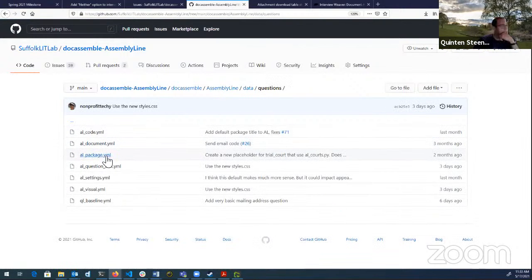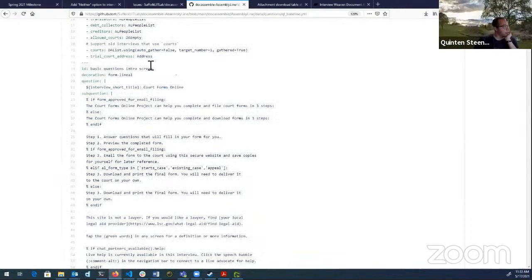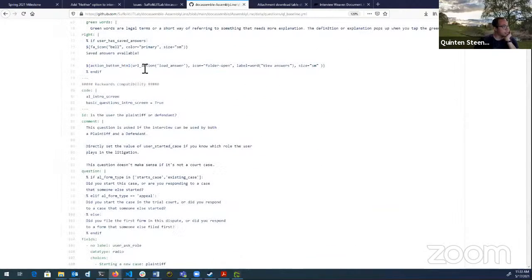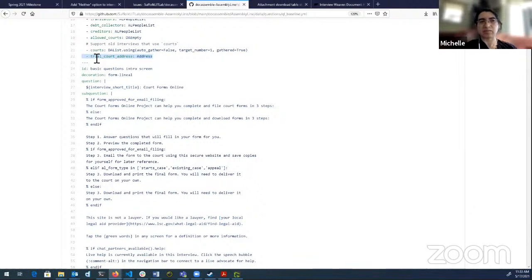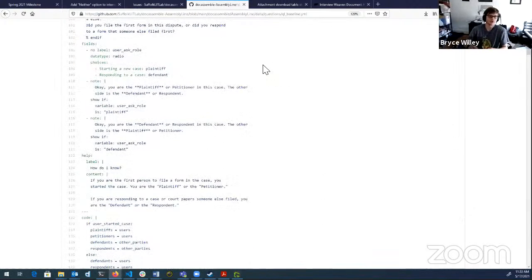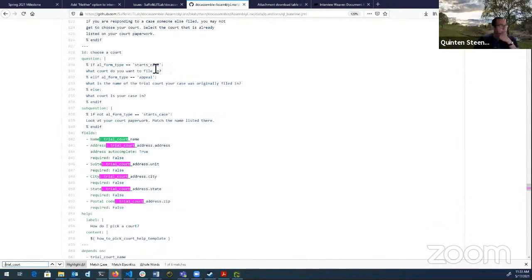That's the thing, it feels like some of the questions assume that there exists a court, at least one court, and that you can choose it. So I don't think it uses all courts. That's the thing. It would use trial court still. And trial court's defined by, why is this there? I don't understand. Trial court is undefined. I probably was thinking of the wrong variable name, but yeah, there are court questions in here that use some list of courts that is defined by something. So it gets defined by this placeholder question, which isn't really great, but it just lets you type in the name of the court, I think.